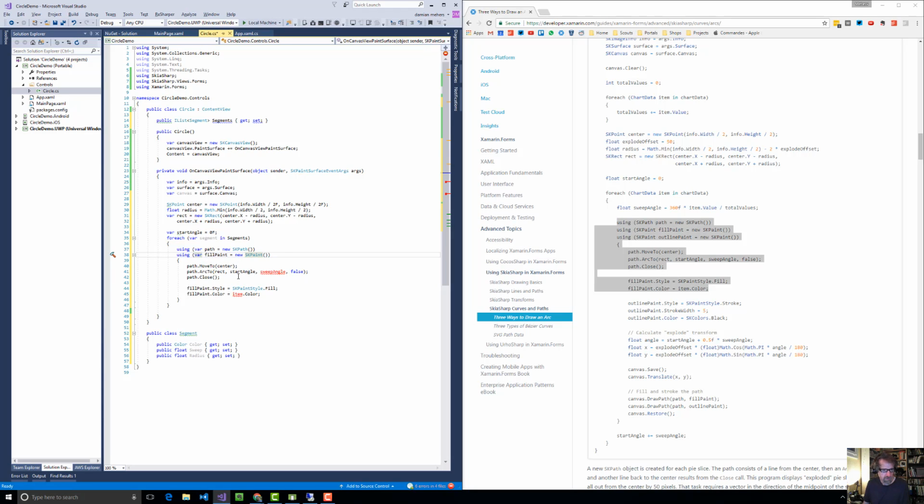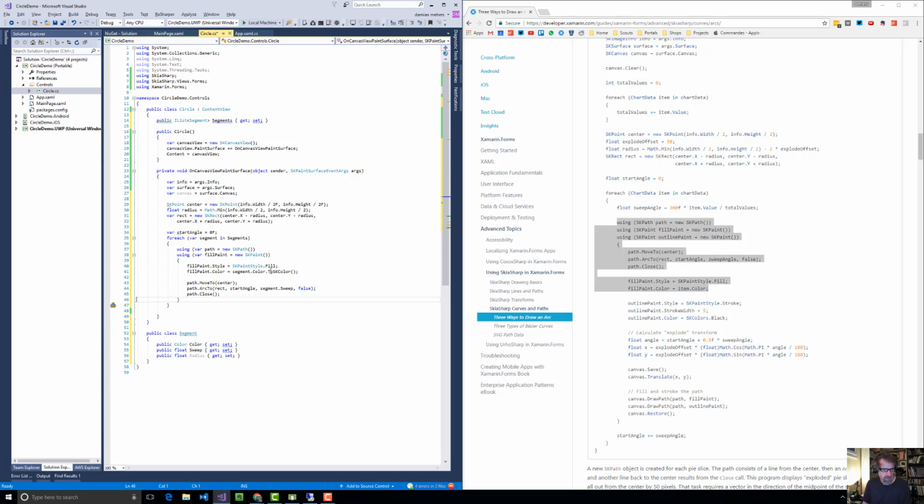So the arc we want to do is from the start angle, which we're going to update, and then this is going to be the segment dot sweep. And let's set up the paint. And the paint is going to be the segment's color, and then we're going to convert it to the Skia color that's supported.